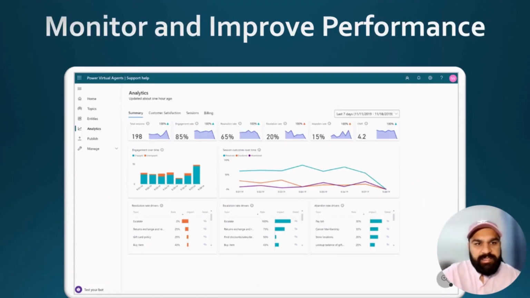Power Virtual Agents lets you keep an eye on how your chatbot is performing using powerful metrics and AI-driven dashboards as well. Easily, we can see which topics are doing well and where the chatbot can improve, and quickly make adjustments to improve performance. The image shown is an example of the analytics available from a bot, such as the number of sessions the bot had, resolution rate, and engagements.